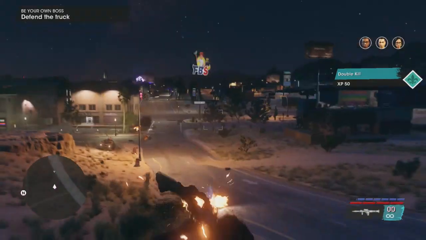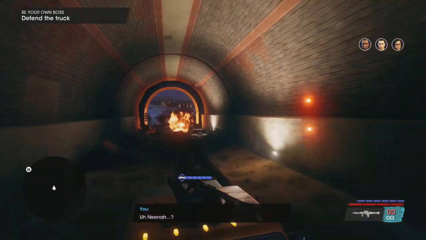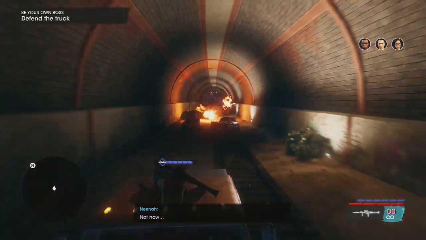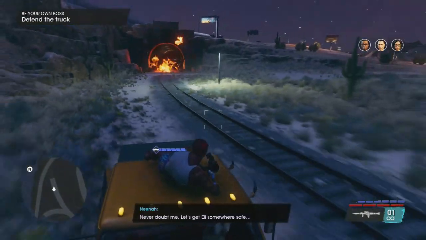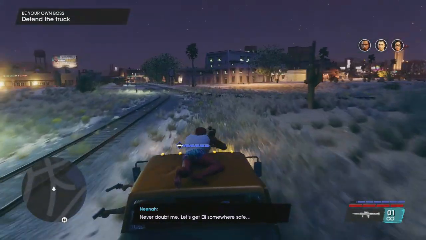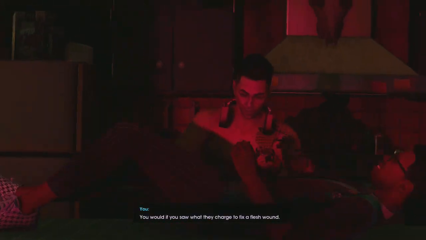All right, how do you evade that? They're good with their vice, I gotta tell you. Definitely good with that. Nina, watch out. I think there's a train coming up. I destroyed the train. That's not good. Get Eli somewhere safe. I just killed a bunch of innocent people on the train. Because you don't have insurance. I don't really care. You would if you saw what they charged to fix a flesh wound.